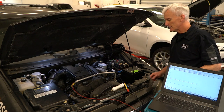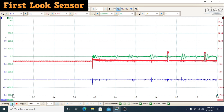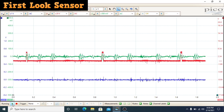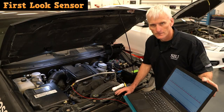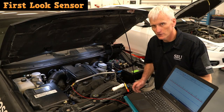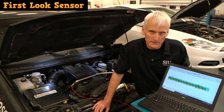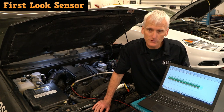First, I'm going to start with a cranking test. So here we got the cranking test from the first look sensor. Now we're going to go ahead and do a running test with the first look. We'll let this run for a bit, then we'll save that image and filter it down and see what it shows us.